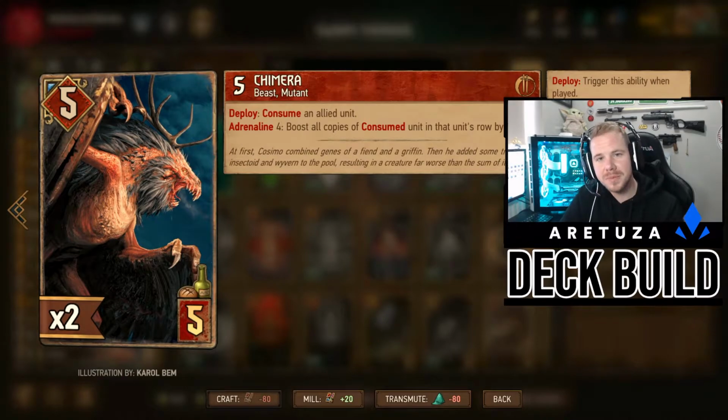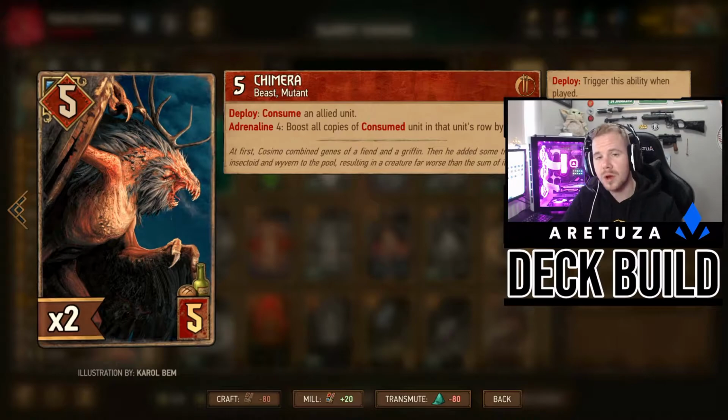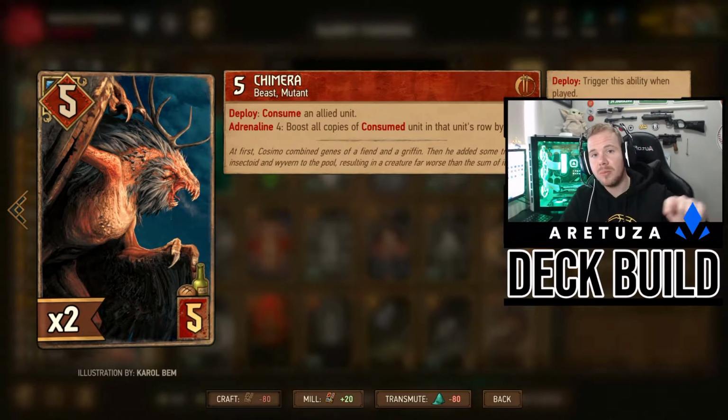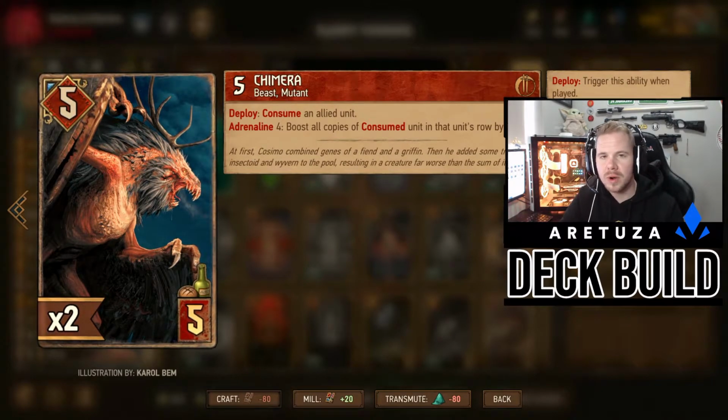Then we have Chimera. So Chimera we play when it has Adrenaline on 4 cards, and when we spawn lots of drones in one of the rows, because when it consumes one of those drones, it will boost every single copy of it, all the drones in that row, by 1. So we have 2 of these, just in case we can't find one of them.